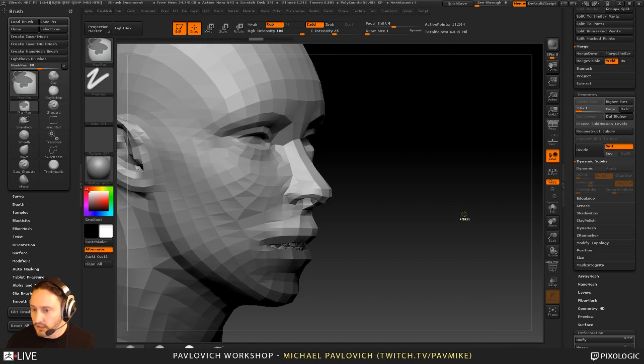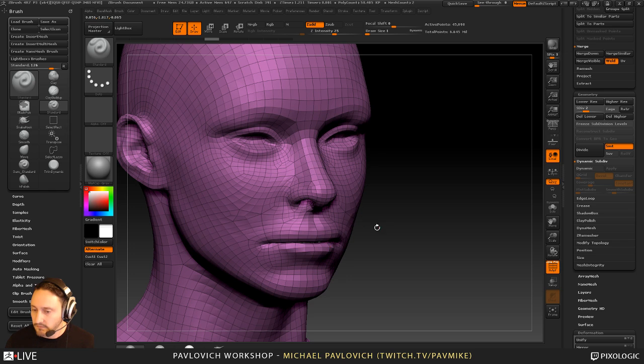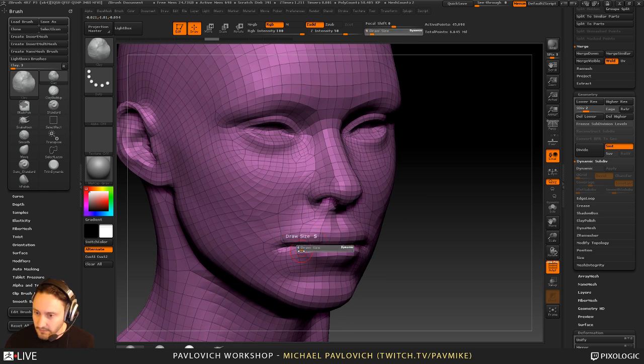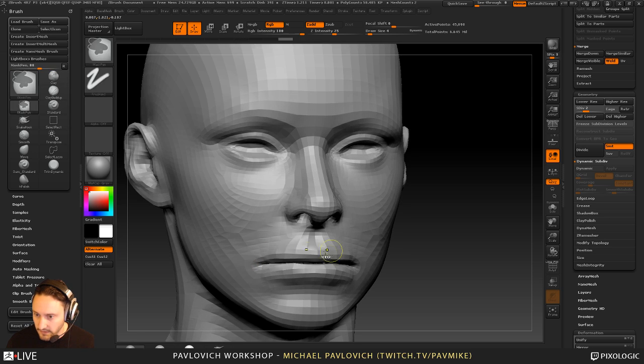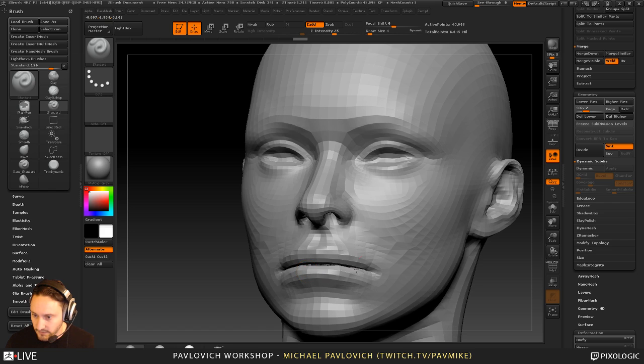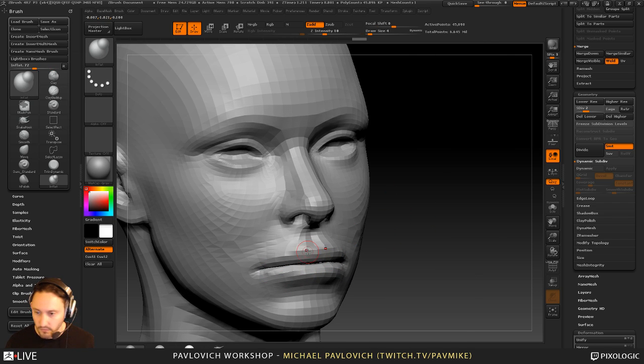I suppose if we wanted, these look a little bit scary there. Let's go up to subdivision level 2-ish, and I really need to modify these lips. These lips are terrible. Maybe we'll do a little bit of that today. I need to get back in here and continue refining and sculpting her. I kind of left her after we did the ZRemesher thing, and now she's in rough shape here. So maybe we'll do a little bit of that.